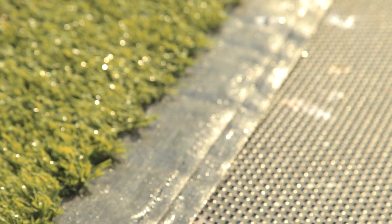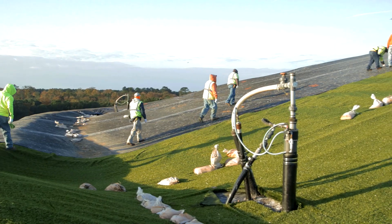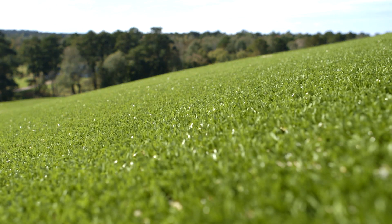Closure turf was recommended to us by someone in the solid waste field. We were able to take a good close look at it; the first thing we did was analyze the cost and the savings. One of the biggest advantages of closure turf was the avoidance of long-term maintenance costs. Your long-term care with it is minimal. We did have to go to the state bond commission to get approval to borrow the money, but the cost savings and maintenance per year was more than enough to pay the note for the bond issue.